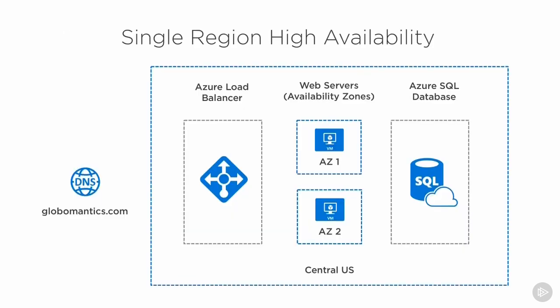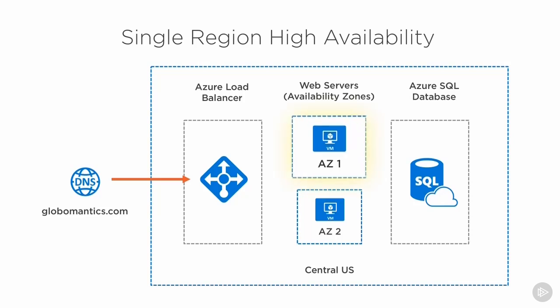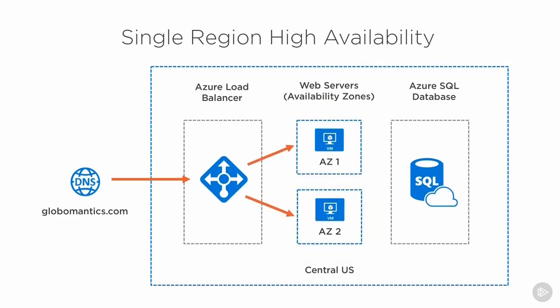To draw this out a little bit so you can visualize what this is going to look like, let's focus on an Azure load balancer. This would be the same architecture if we were going to use an application gateway for a single region, highly available design. Let's say that our users come to a website, globalmantics.com. We've got a DNS record that points to a public Azure load balancer. So we've built an Azure load balancer or an application gateway that's internet facing. Then notice that on the back end, on the inside network, we've got web servers in availability zone 1 and availability zone 2. As long as we've deployed an Azure standard load balancer or an Azure application gateway, we can load balance across these two separate availability zones.